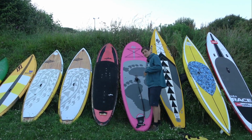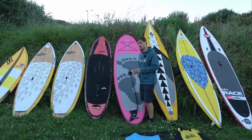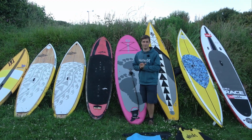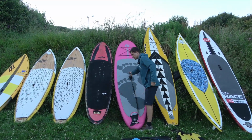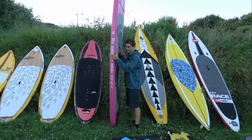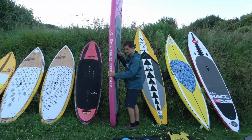The other nice thing about this one having narrow rails is that means that you can turn it a little bit more. But really, if you're really wanting to get into surfing, that's again where hardboards have the edge. That's because they have these really defined rails. So I'll show you on this one. So you see how this rail, it's just the same the whole way around. It's just really kind of nice and curved.